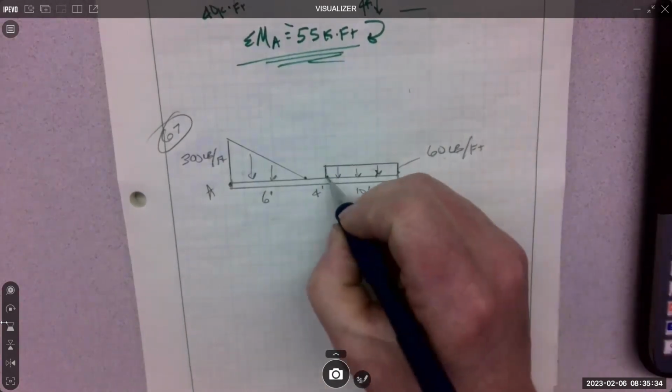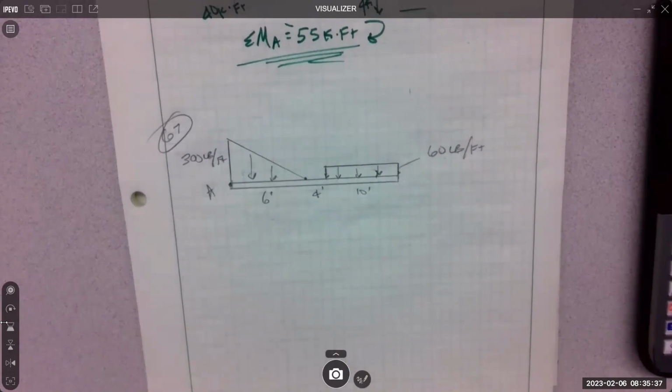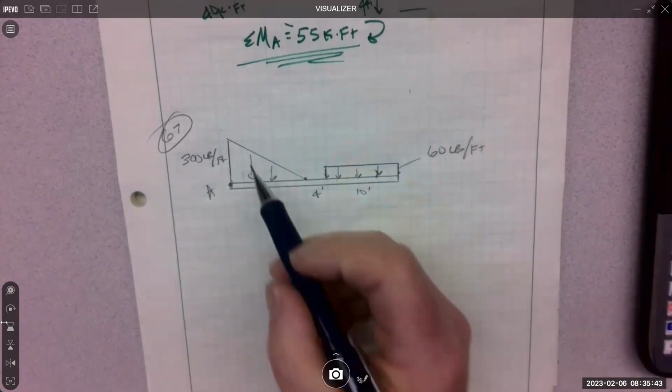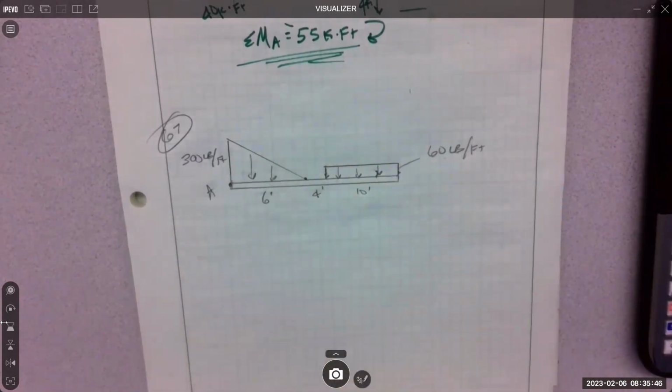It's a distributed load. So that means like it's a stack of plywood, or it's a bunch of bags of concrete, or who knows what. Drift of snow over here, right? It's distributed, not concentrated. All right, and they want the resultant, I'm guessing. Yeah, magnitude and location of resultant. So what do we do first when we see distributed loads? Get rid of them. Concentrate them. So how do we concentrate a distributed load? We calculate the area of the load.